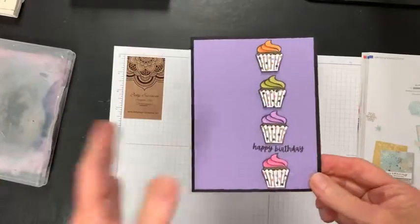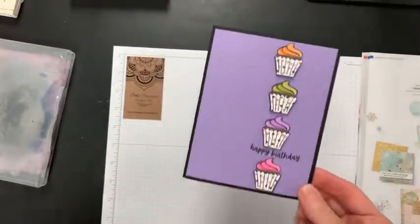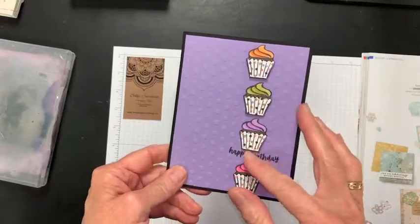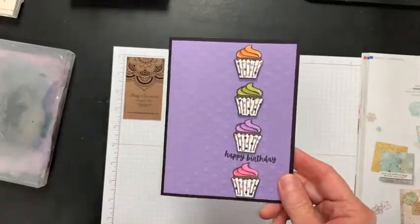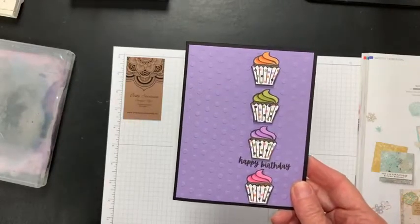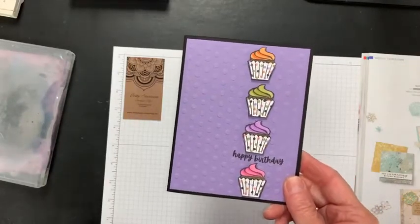Okay, so this is my inspiration. Don't get your hopes up because this is actually not the card that we're making tonight. This is a card that I made several years ago when we had a cupcake stamp set and dies. I enjoy baking and I really enjoy eating.